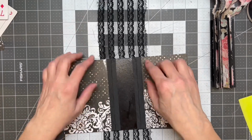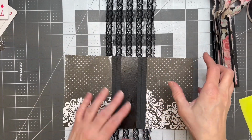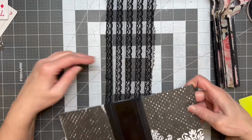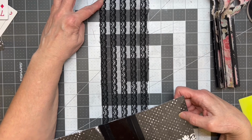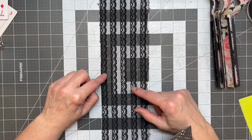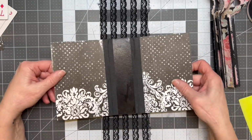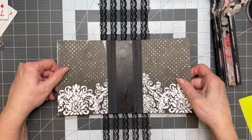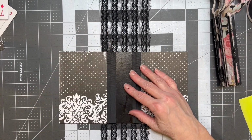Now, I have 1, 2, 3, 4, 5, which is nice for the odd number when I'm trying to get an even spot, because I got a 2-inch spine. So my 2-inch spine, we'll put this on the little line there. So we got 5. And I'm not gonna follow this outside, I'm gonna follow these little things here. 1, 2, 3, 4, 5. Okay, there we go. I want to do, okay, doesn't have to be perfect.